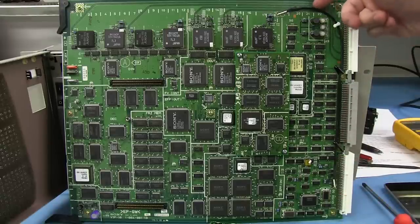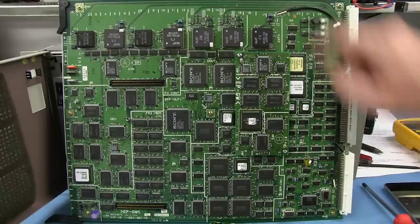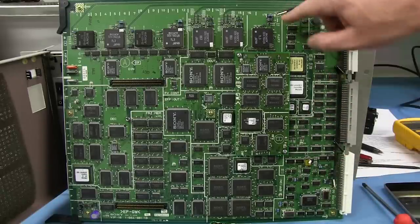Look at that. That isn't a bodge. That's actually purpose design. They've run that coax. They need to get it from there over there. Oh, I can't take it all the way on there in a different layer.